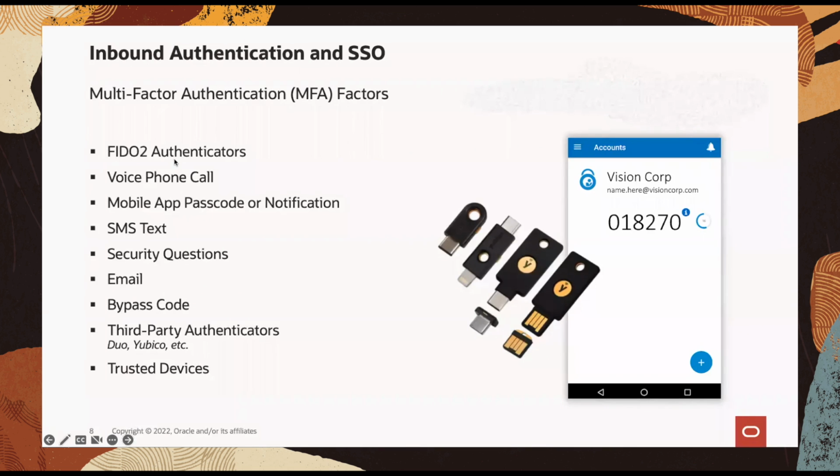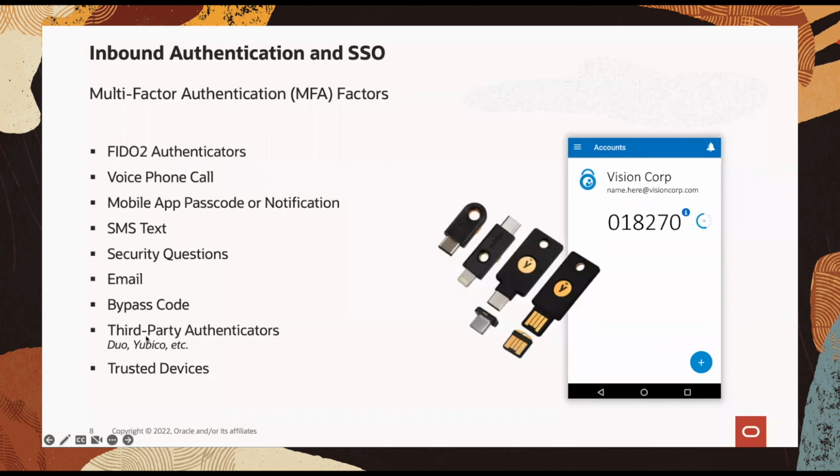because we do support the FIDO2 authenticators as well. And then let's assume your user has lost all of their devices, but you still don't want the user to be blocked from accessing the IAM or the application protected by the IAM, right? So how do you allow that user to have access? Your administrator can help you with a bypass code. So using the bypass code, you are still able to access your application.